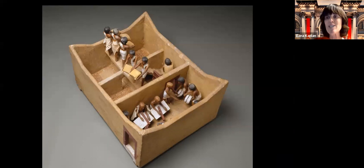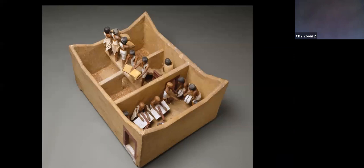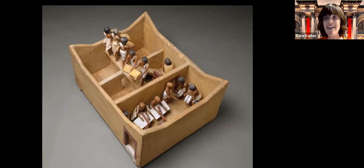Why was grain so important in ancient Egypt? Of course it was used to make bread. But it was also a commodity. If we think about the story of Yosef's brothers coming down to Egypt during a famine with money but needing to buy grain — if you have money and there's no food to buy, your money isn't worth very much. So money was traded for grain. Yosef was a second in command to Paro, in charge of Egypt's granary. We can imagine that Egypt's granary looked like this, but was much bigger.